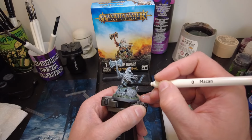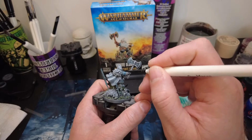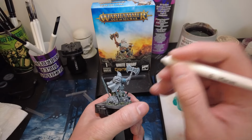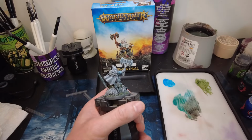So all of his cape, not his cape, this cloth work, the cloth work here, and again, we'll start off just nice and thin. We'll probably do, again, 2 layers. Nice and easy. Little mistake there, no problems at all. Take that off.